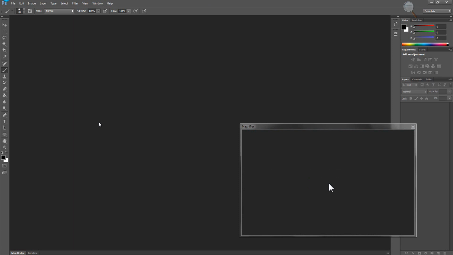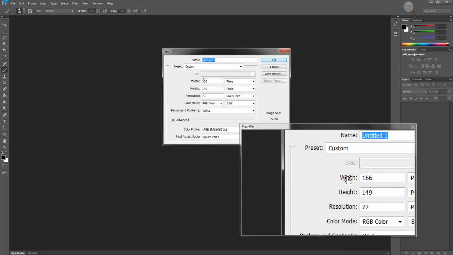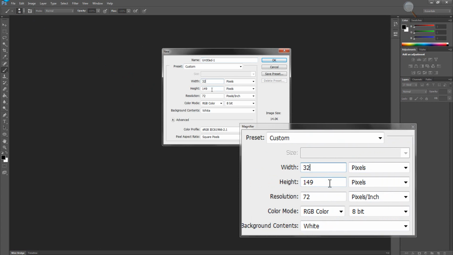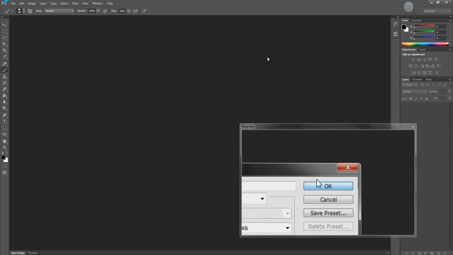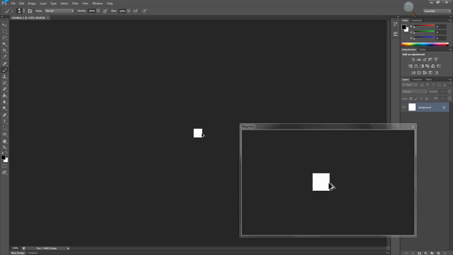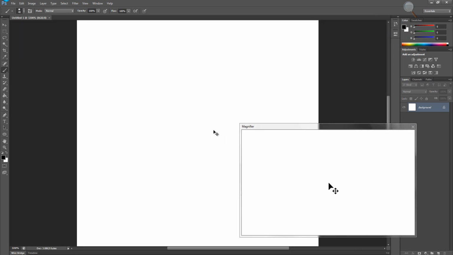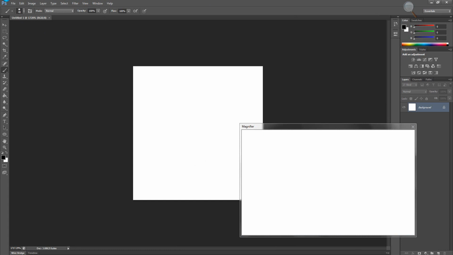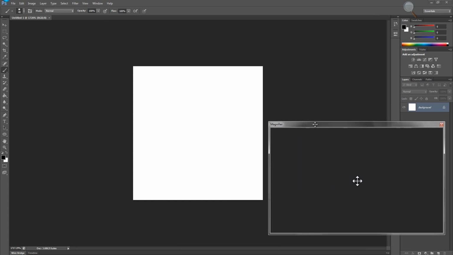So I've magically skipped to the world of Photoshop, because I can. So I'm going to open it up, and right here I'm going to set the width to 32 and the height to 32 and click OK. And you'll see when it loads, we get a blank 32 grid. Zoom in so we can see it. There we go. Move this magnifier, that's kind of annoying.